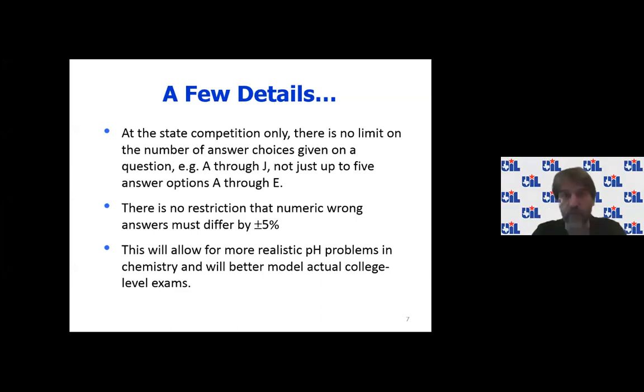And most of the time what we do when we can is we look at what are the most common errors students will make, and then those are going to be the alternative answers, the distractors. So it's not like we pick a number and then go 5% above and below all the time. We look at what are the most common errors, and let's make those the wrong answers. And so they usually don't fall within 1%. A lot of times they're like way the heck out in left field somewhere. But sometimes the right answer is the one that's way out in left field somewhere.